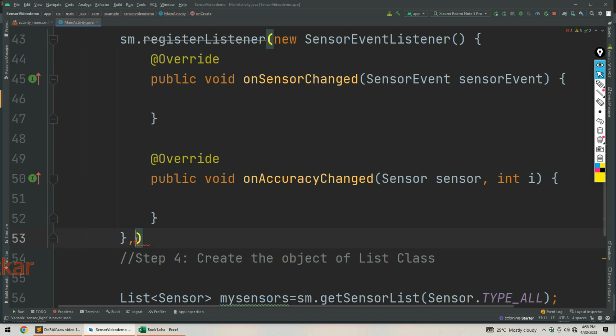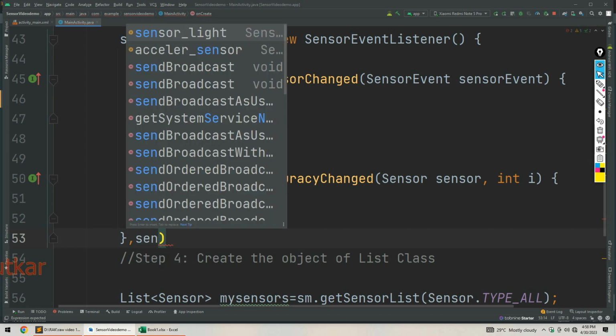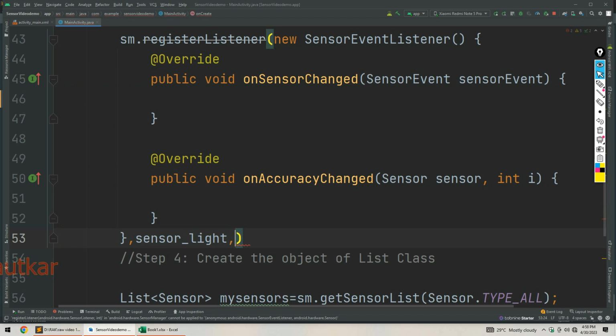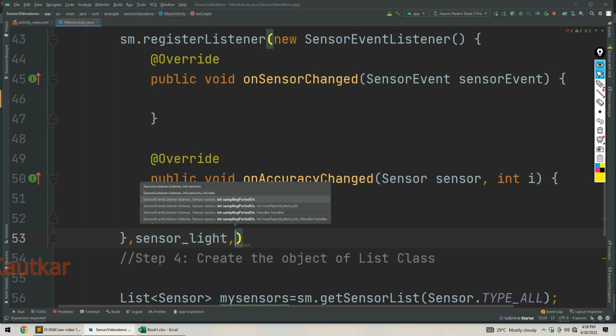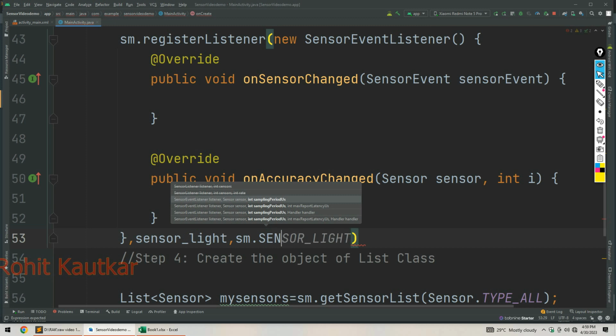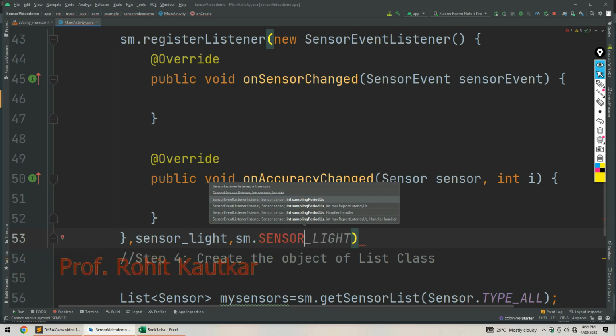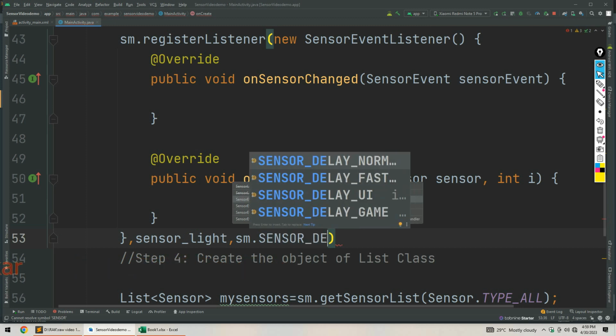So I will write here sensorLight, and after the comma we will write the delay, by what amount of time you want to receive the data from the sensor. So I will write here SensorManager.SENSOR_DELAY_NORMAL.